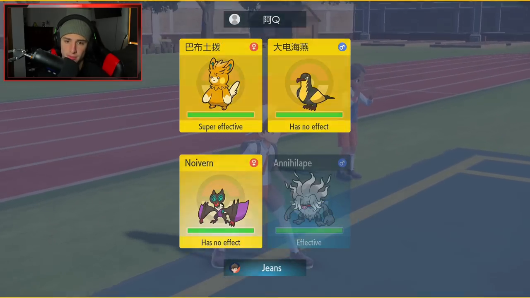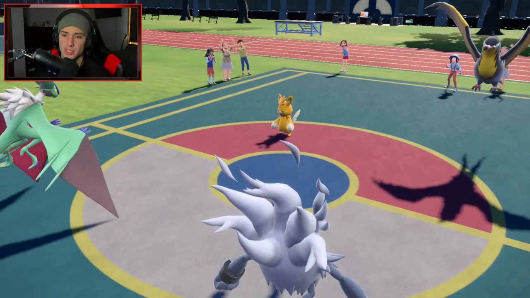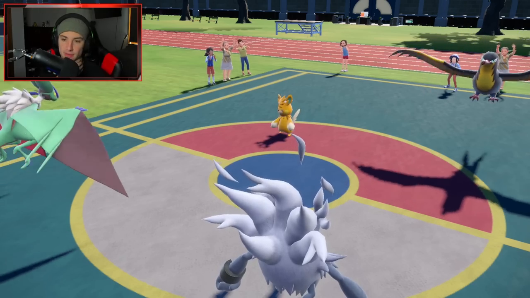Or I could go for EQ. I'm thinking just U-turning, which I'm going to do. I'm just going to U-turn, take off Focus Sash for Palmot, because chances are Palmot is rocking the Focus Sash. Yeah, I'm going to just save it for later.